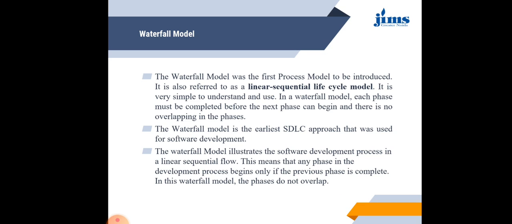First of all, we have to remember the name: waterfall. As the water falls, we have to follow a step by step procedure, because the water is falling step by step. And second, it is the first model to be introduced for the system development life cycle. The waterfall model is the earliest SDLC approach that was used for software development. It illustrates the software development process in a linear sequential flow. This means any phase in the development process begins only when the previous phase is completed. In the waterfall model, the phases do not overlap.